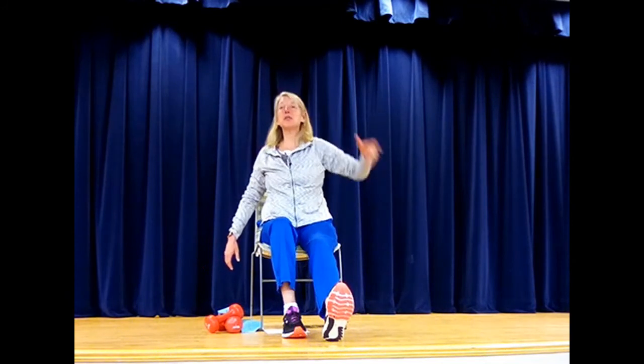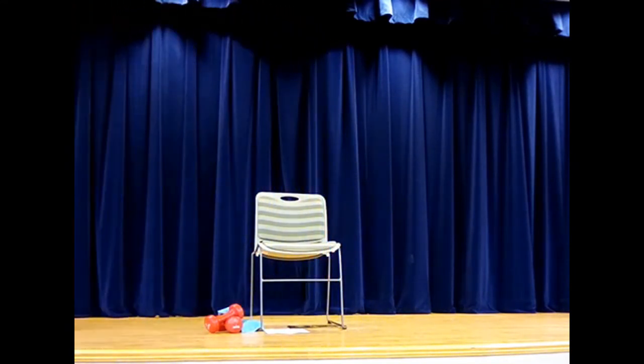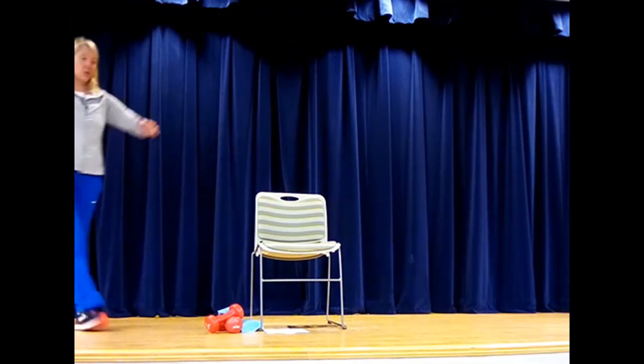All right, carefully put your ball away. I'm not going to roll off the stage with the ball. All right, here, shrug your shoulders. Shrug your shoulders. Good. I guess the ball didn't want to be played with anymore. Now roll those shoulders back while you're doing that. I'm going to turn that music down. Good. Roll those shoulders back.